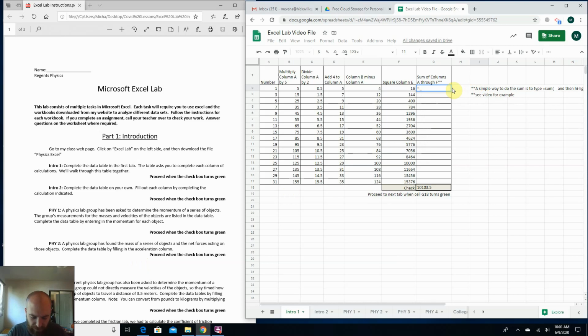So what I'm going to do is use the sum function. I'm going to type in the word sum and open up parentheses. So here I've got equals sum, and I open up parentheses. Then I'm going to highlight everything I want to take the sum of, which is all of these ones right here. And notice they change color so I can see that I did it right. And then I'm just going to close my parentheses.